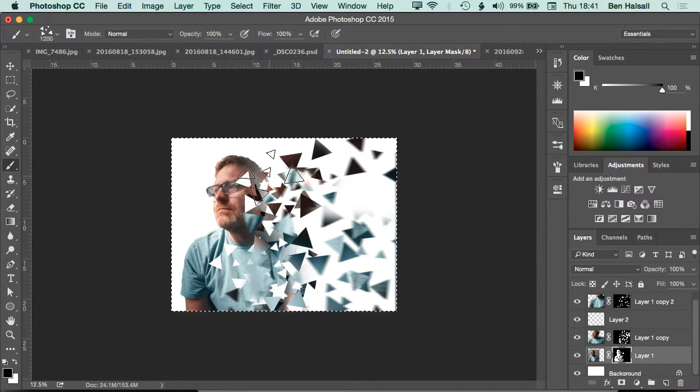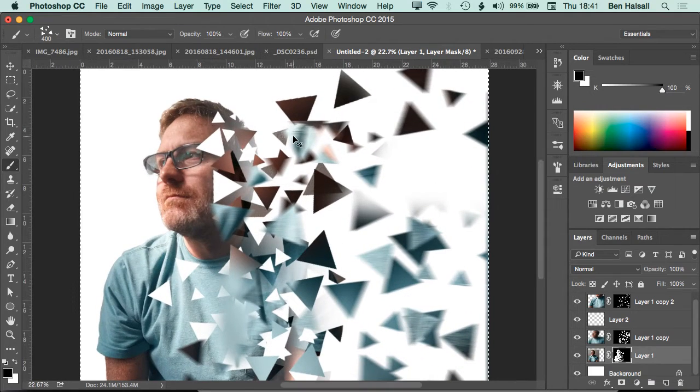That's a bad example of it, but the principle is the same. However you're doing it, you're basically mixing together layers where some of those layers are splaying out to the side.